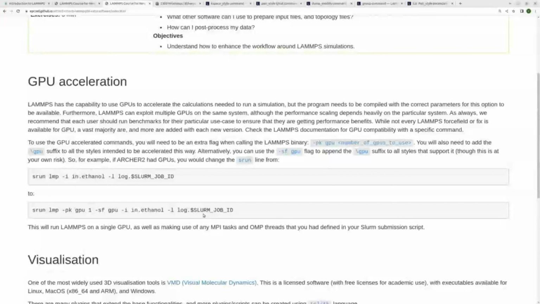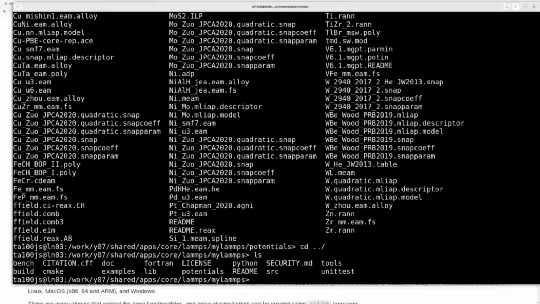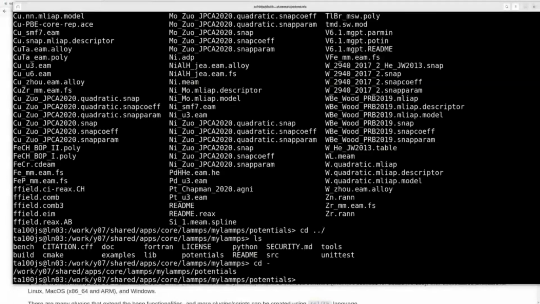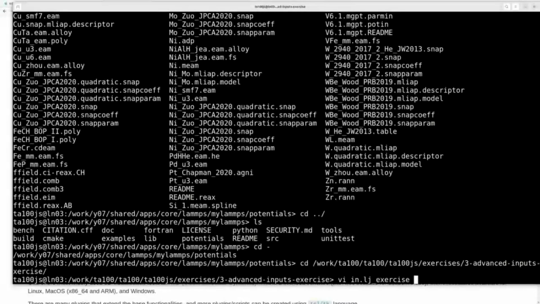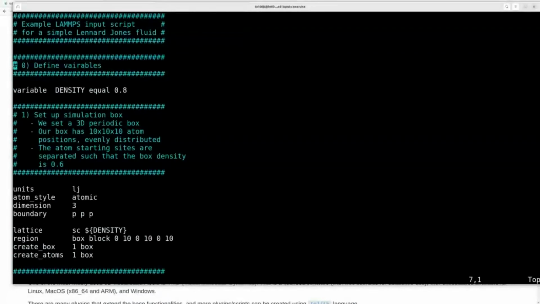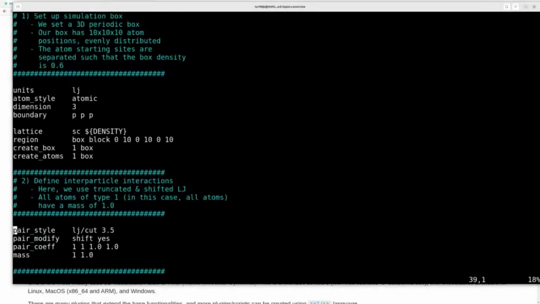Then you should add to your LAMMPS input script, to anything you want to optimize with GPUs, the appropriate GPU command.